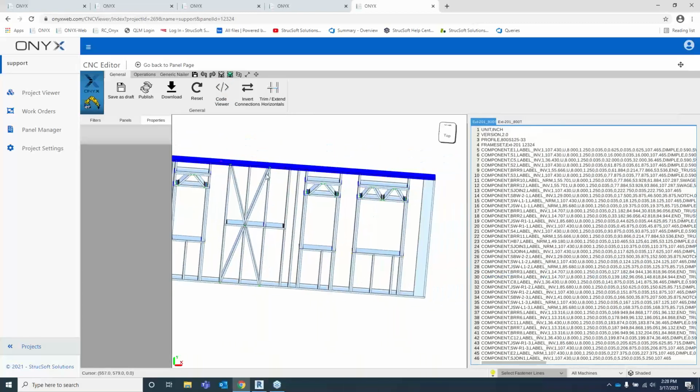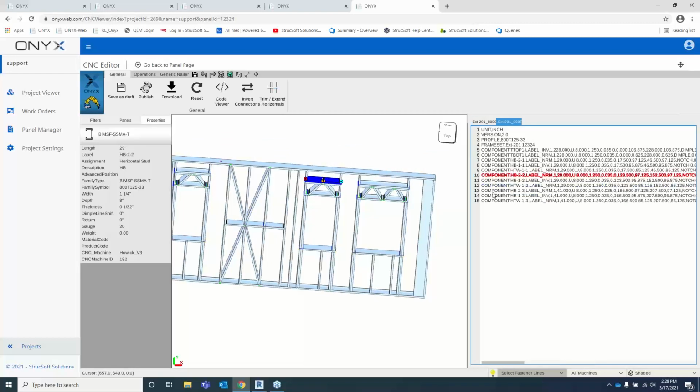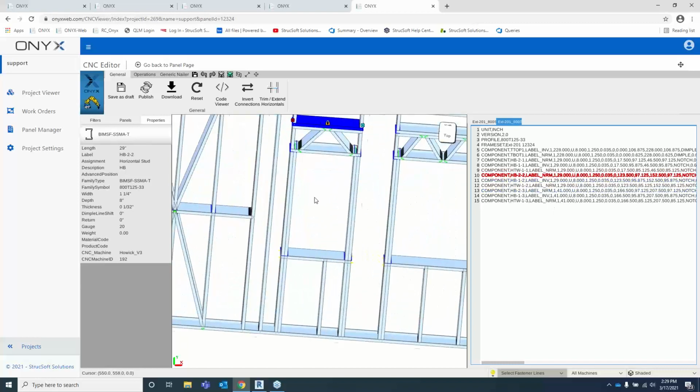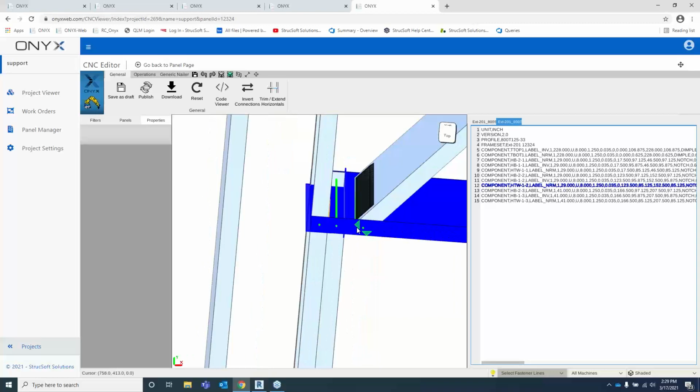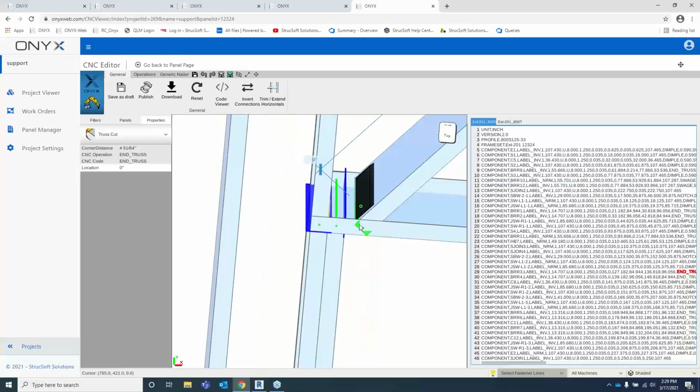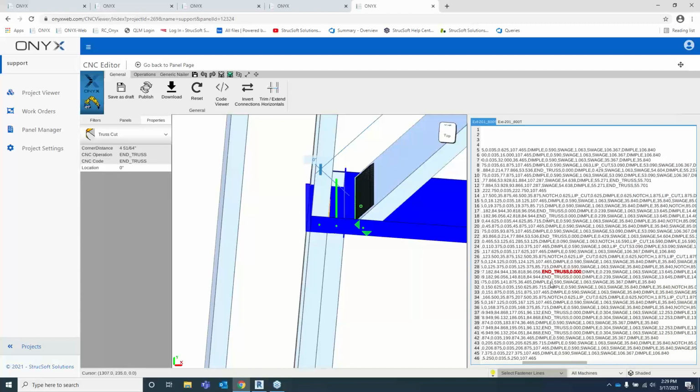So if I pick, for example, this member, it will highlight it, and it also highlights your operations. Let me zoom in. I pick this truss cut, and over here it'll highlight it and give me the position for where this is set.